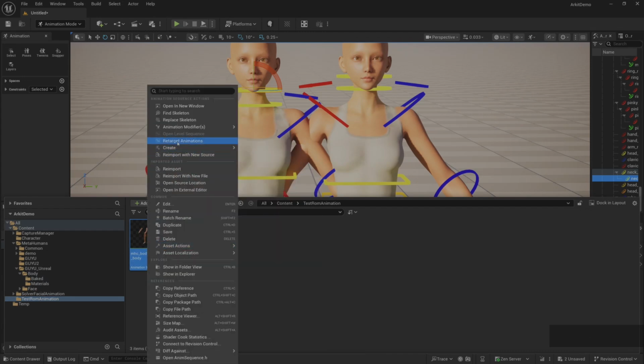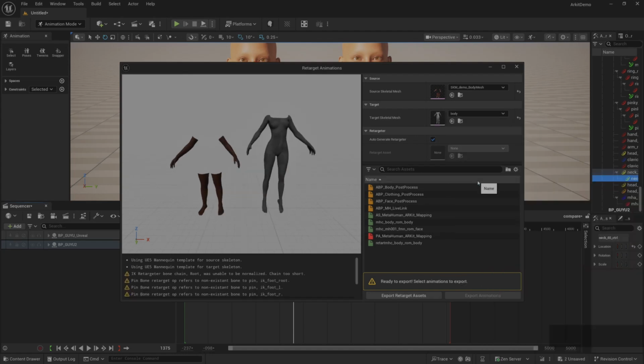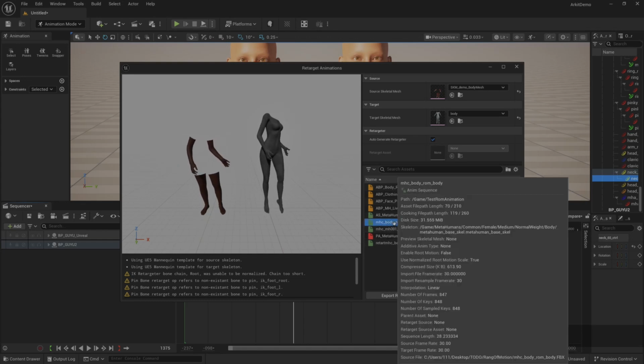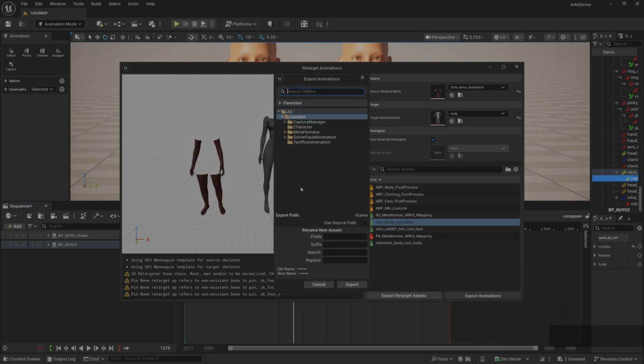Let's select this ROM animation and select Retarget. Then select Export Animations. Then click Export.